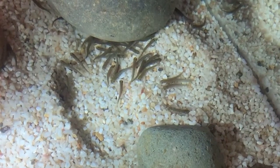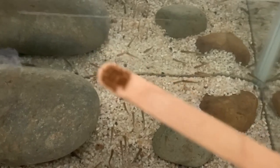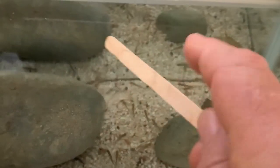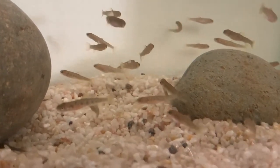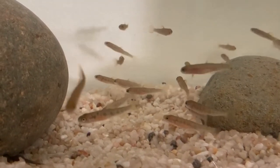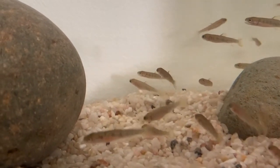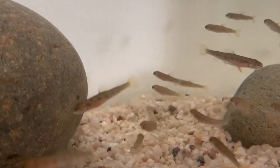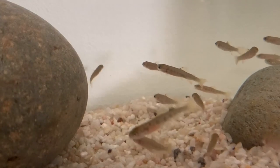This is really cool. I can see a lot of them right now. They're pretty much fry right now — the belly sacks are almost gone. That's amazing, they're all just hanging out. I wanted to show you the feeding process. I've got a little bit of food on a popsicle stick — about half the size of a pea — and I'm going to drop a little bit out and that might get them riled up a little bit. Now we're looking at steelhead, and there's also rainbow trout which we're going to talk about.